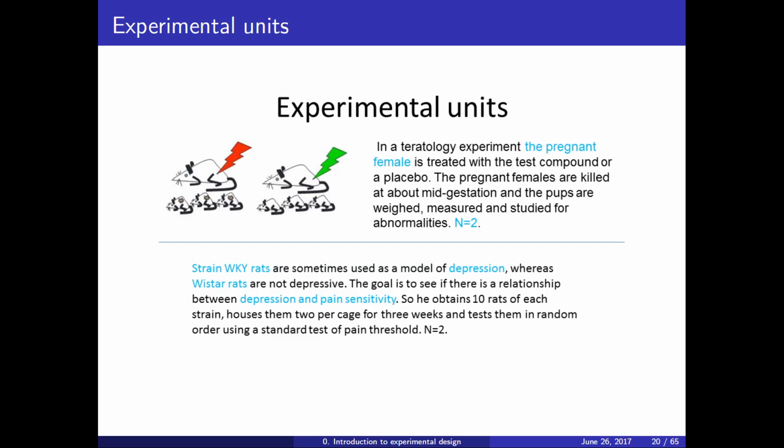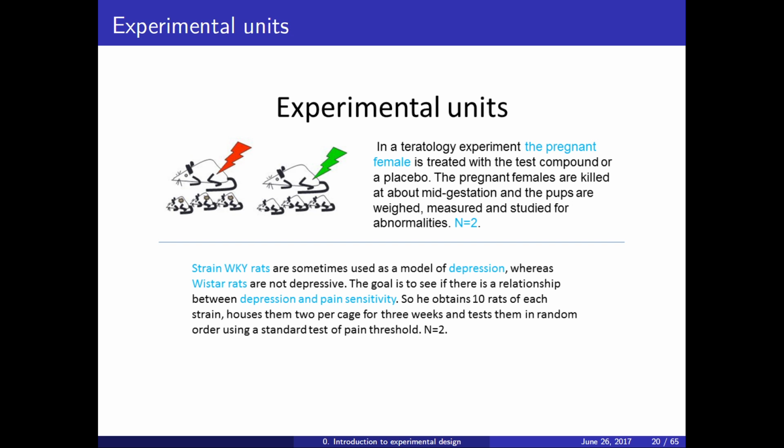And here, for instance, we are applying the treatment to some pregnant animals, and then we are measuring the weight, for instance, of the pups of these females. So the treatments are applied to the mothers, while the measurements are on the pups of these mothers. So the experimental unit, this is like when we did it with the cage. So the experimental unit is the cage, is the mother.